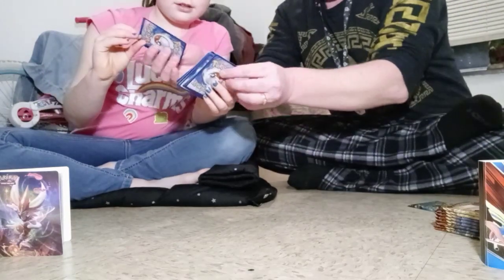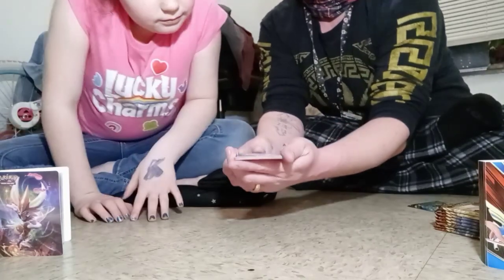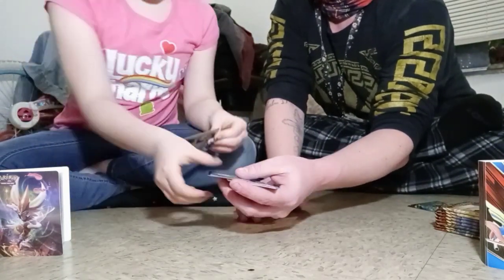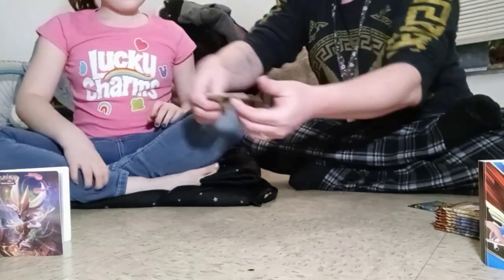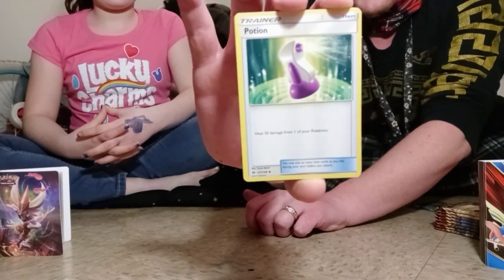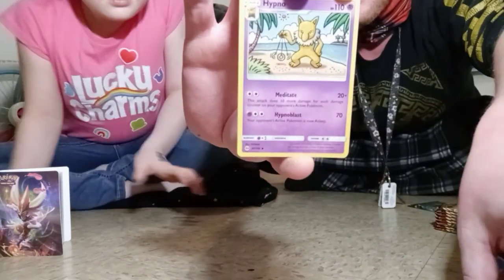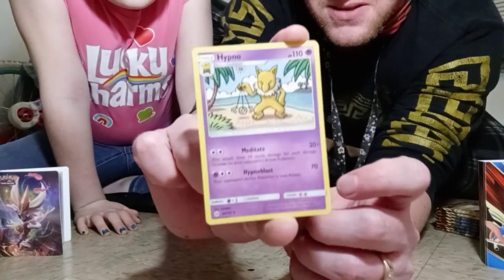All right. We got this. Hang on. Ooh, I see something good in here already. Yeah. That's an awesome pull. So what we're going to do, take the first four cards off, keep them down. Don't look at them yet. 1, 2, 3, 4. Okay. Now we put those on bottom, and I'm going to have you hold the cards up so the camera can see it, and you're going to take it down, just like that. So we're going to get a little bit closer. This is a little awkward because obviously it's a little difficult.